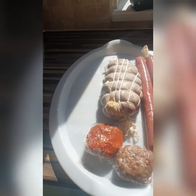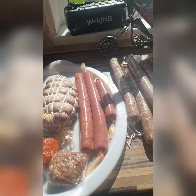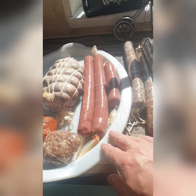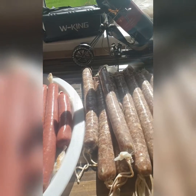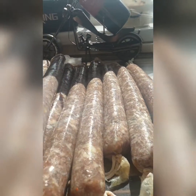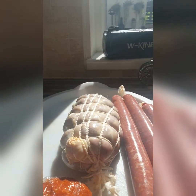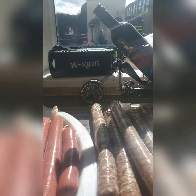Okay people, this is my wares for today. So we've got Nduja, some of the ox bung, the other half split, so I've put them into normal skins. And then we've got some Genoa salami, which all looks amazing. All mixed by hand, expertly done, if I don't say so myself.